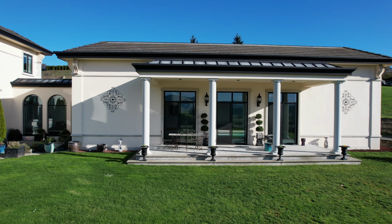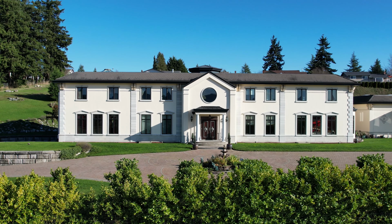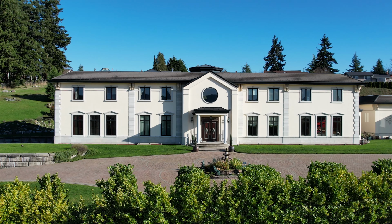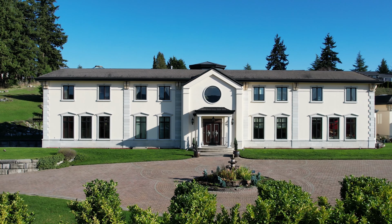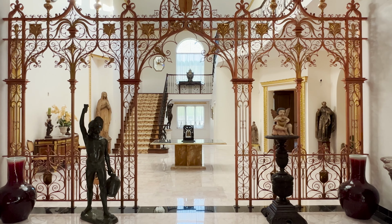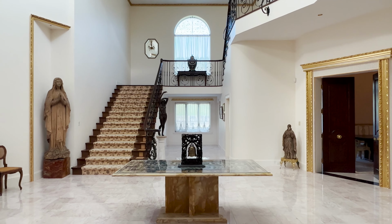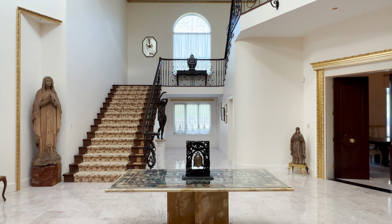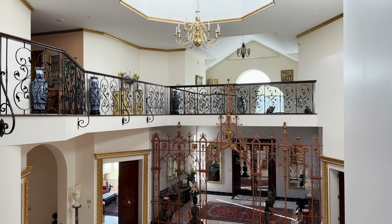Distinguished by its symmetry, clean lines and columns, the stately exterior gives access through impressive double entry doors to exquisite detail and exuberant elegance. The grand marble entrance is graced with a lantern cupola. Oversized windows flood the home with natural light, where the 7,500 square foot main floor has 12 foot ceilings.